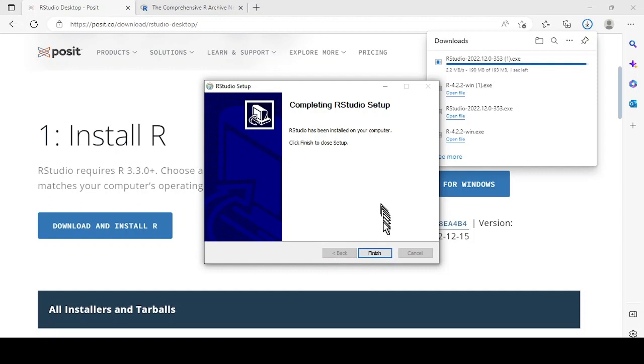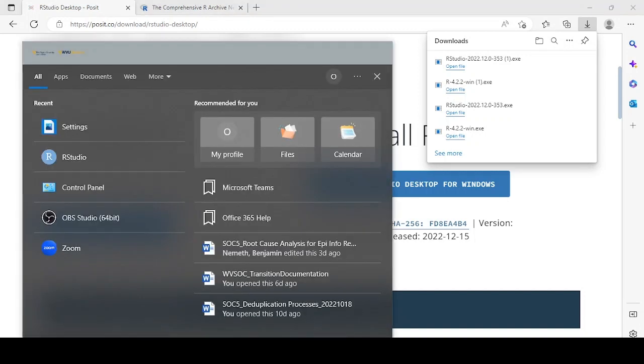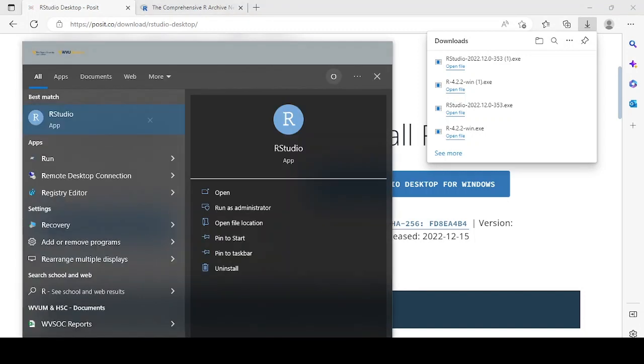Now I have RStudio and then I'm good to go. So with RStudio installed, now let's go ahead and open RStudio. So you go to your start menu, type RStudio, and then click on enter.